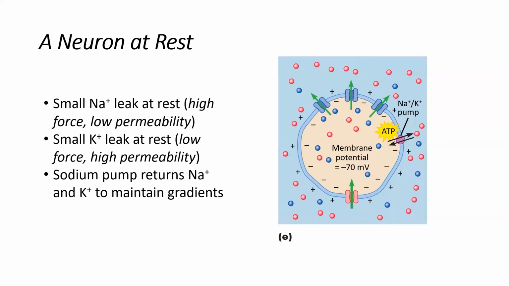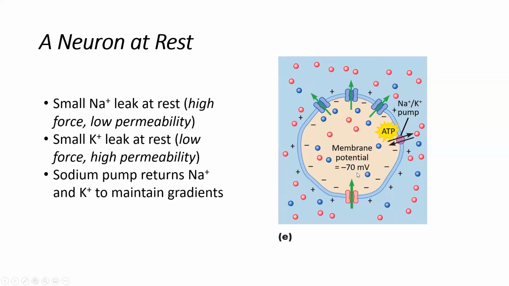And that is being maintained by two factors. The first factor we said was the sodium-potassium pump, and the sodium-potassium pump is pumping sodium out of the cell and potassium into the cell. And the second factor were the leak channels, so the ion channels that allowed potassium to leak out of the membrane and then allowed sodium to leak into the membrane.